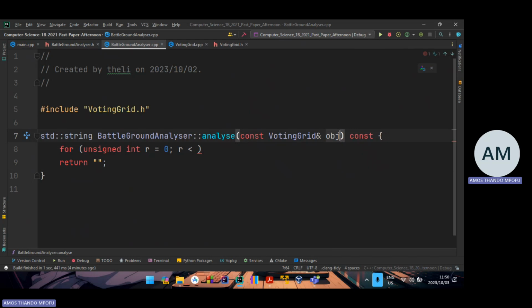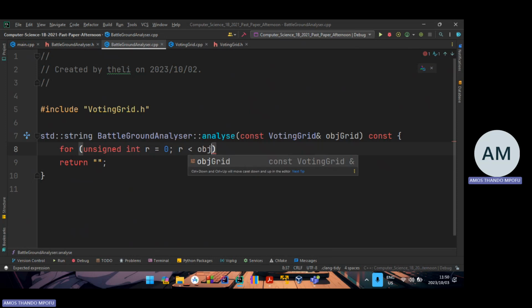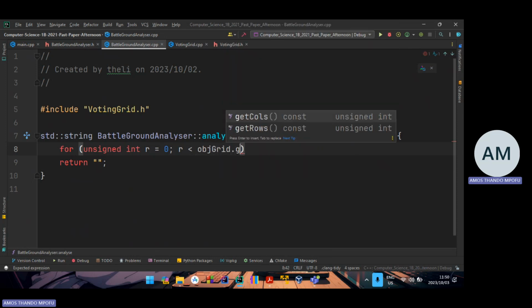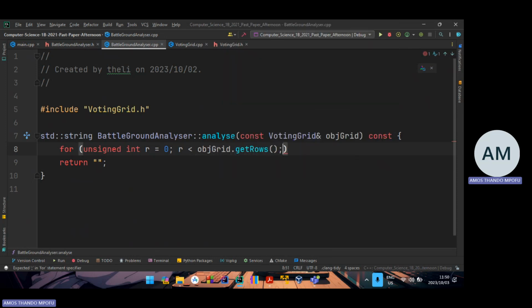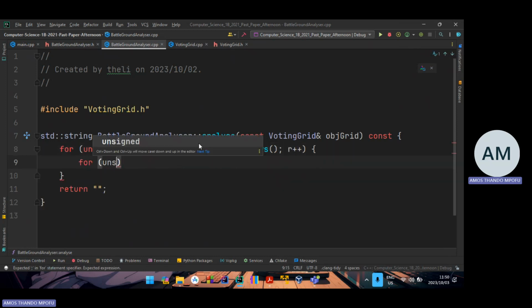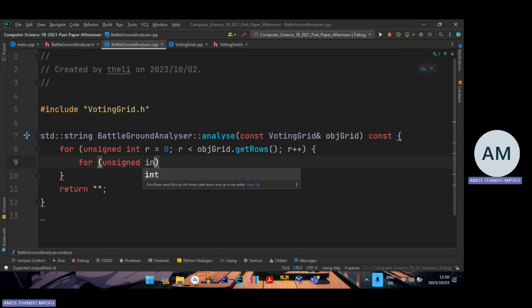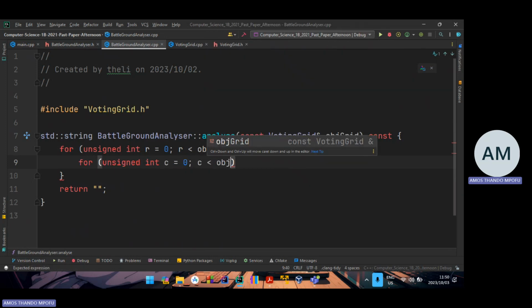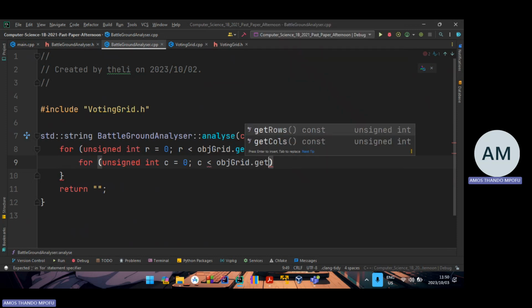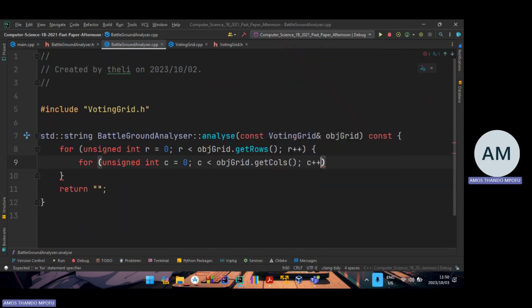obj grid, let me just call it grid. grid dot get rows r plus plus, then for unsigned int c is equal to 0, c is less than obj grid dot get calls c plus plus.